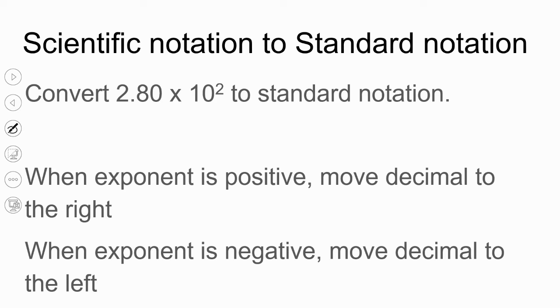Okay, and then going backwards, this just tells us how many decimals to move and which direction. So if it's a positive number, we're gonna go to the right. If it's a negative number, we'll move to the left. So if it's a positive number, this number needs to get bigger. If this exponent is negative, then our number needs to get smaller. So 2 to the right, 1, 2. This would be 280, and we would have to show that decimal place.